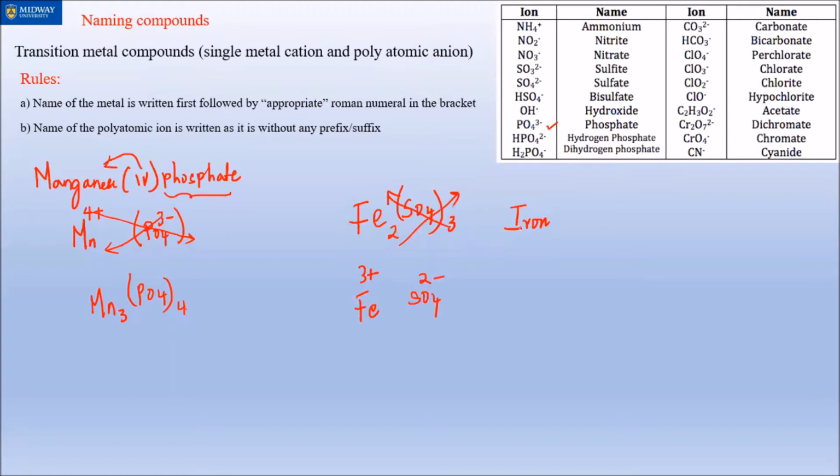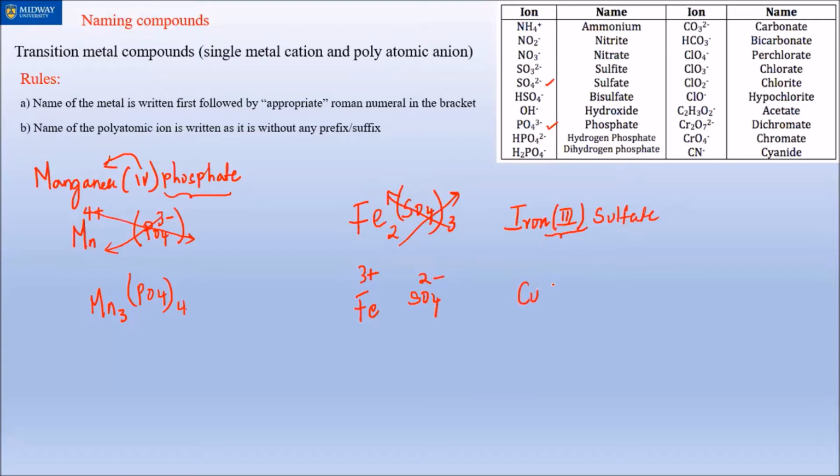So when we come to write the name, Fe is iron. What goes in the bracket? That's 3, and then SO4 2 minus is sulfate, which is over here. This is what people miss, the 3. Okay, let's practice maybe one more, because there's really not much for me to keep doing the same thing. Well, eventually it is going to catch up.